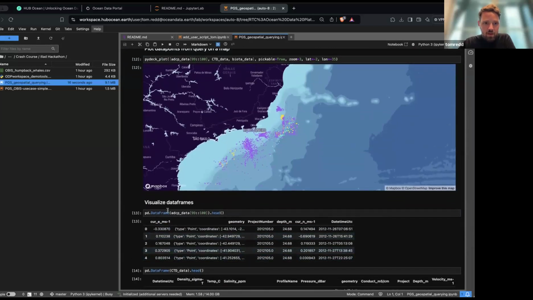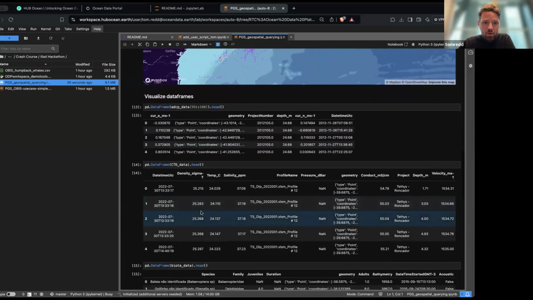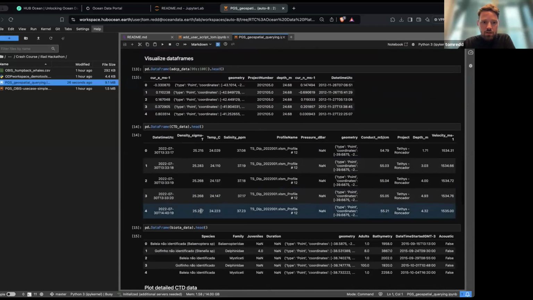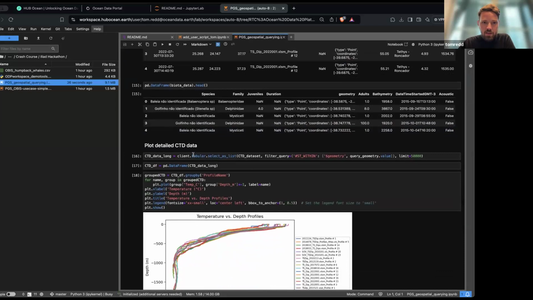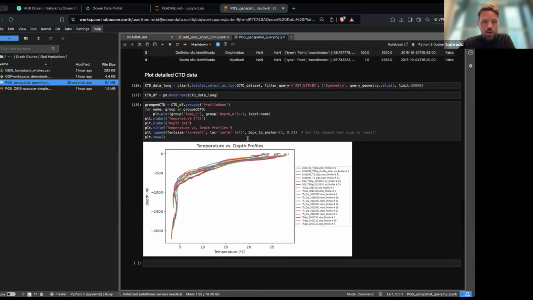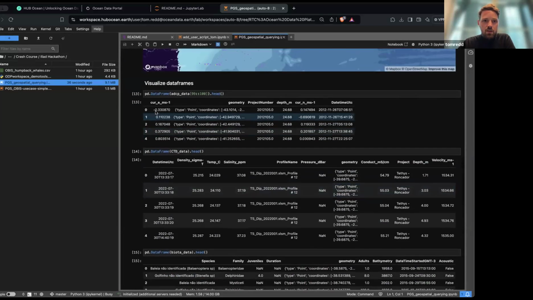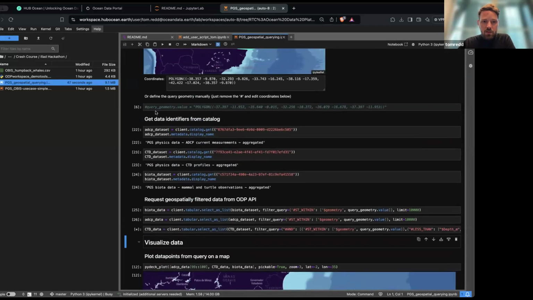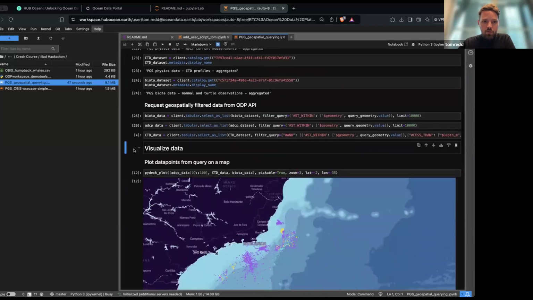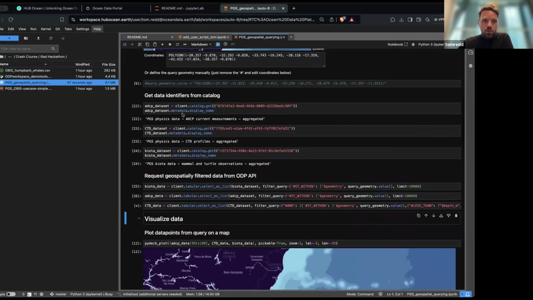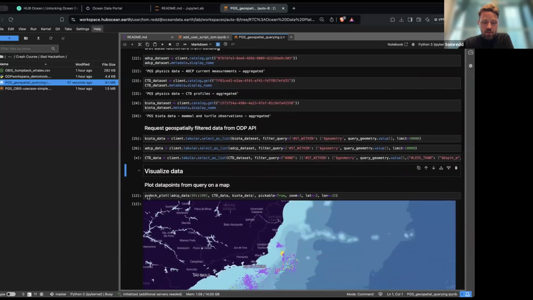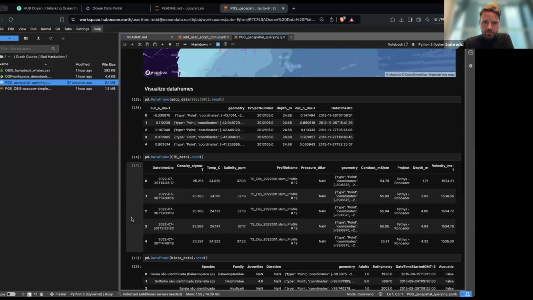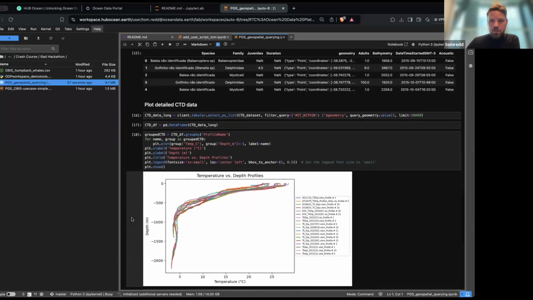And then, of course, you can create data frames from that data and work with that as you normally would in a Jupyter environment. And then further down, we've got plotting the CTD data on a graph. Again, something quite familiar for people working in Jupyter Notebook environments. So that's the process. What we've done here is access the ODP APIs, pull data into the notebook environment, do some simple OQS queries on it, which is in this bit here, and then visualize the resulting data. So that's the exercise that we've done here.